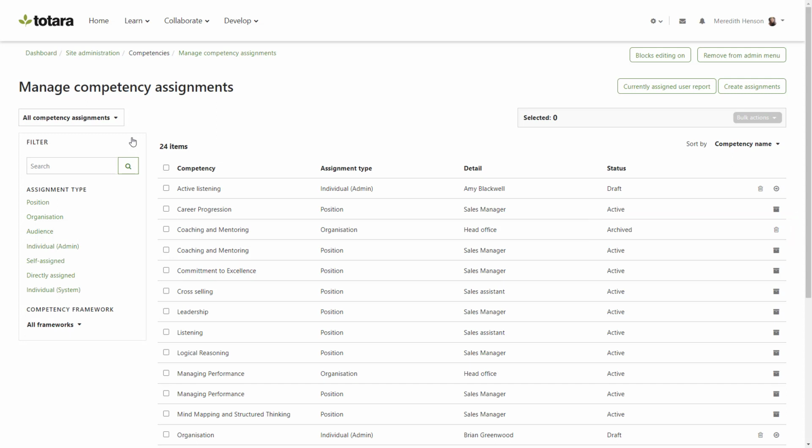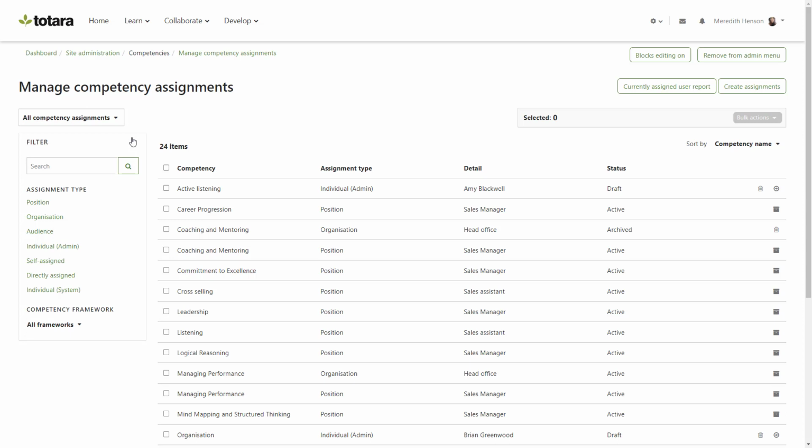You'll notice that you only have the option to delete draft and archived assignments. If you do so, they'll disappear from this view. Think carefully before deleting an assignment because all record of achievement based on this assignment is also deleted. If an assignment is active, you must first archive it before deleting it to prevent assignments from being accidentally deleted.